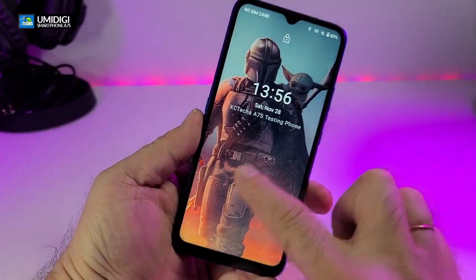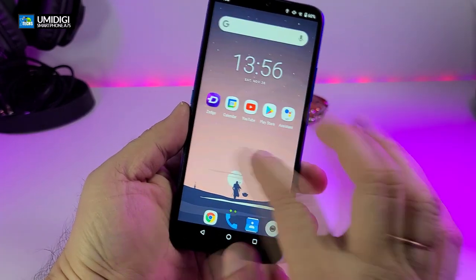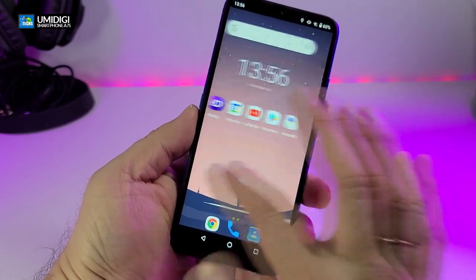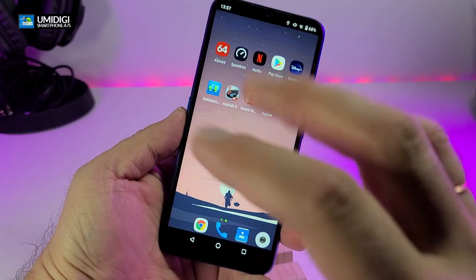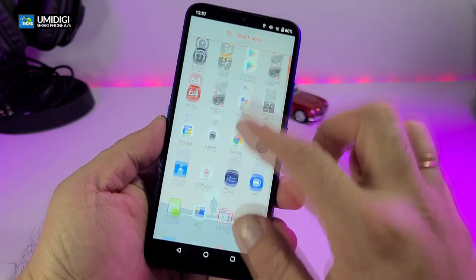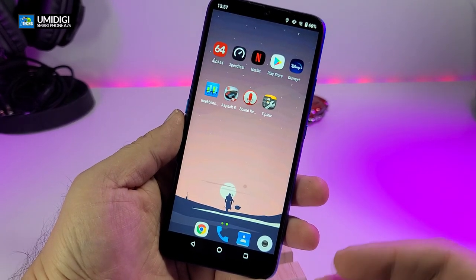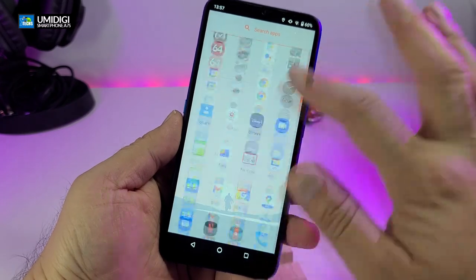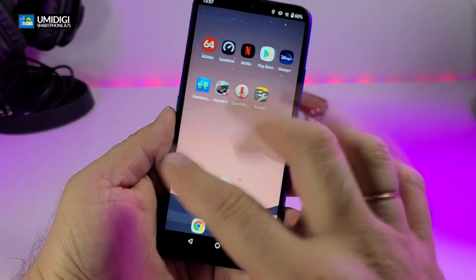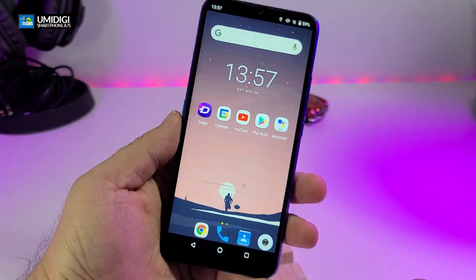Playing with this phone is very nice and easy — just unlock it and you can see it is very responsive. You can go and maneuver back and forth and it plays really nicely with no stops. Going toward the apps it plays really nicely. I should mention this is a second launcher we placed on top to make it smoother and faster. There is no latency when touching the screen.